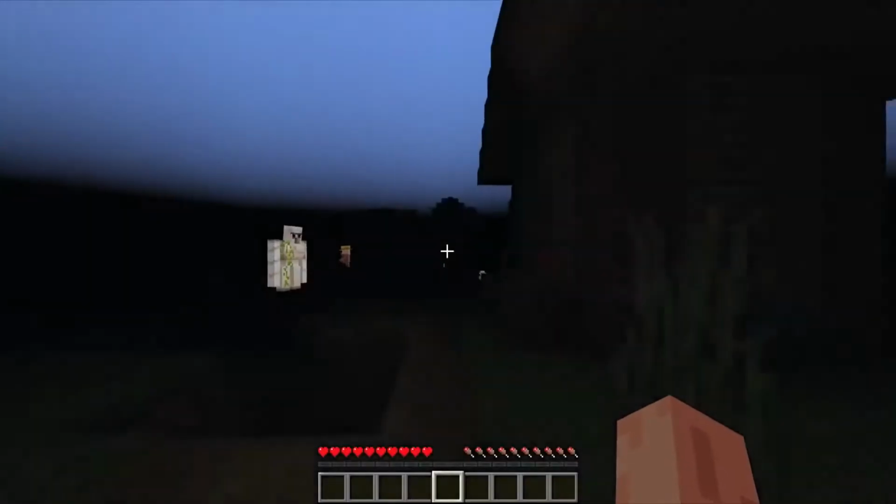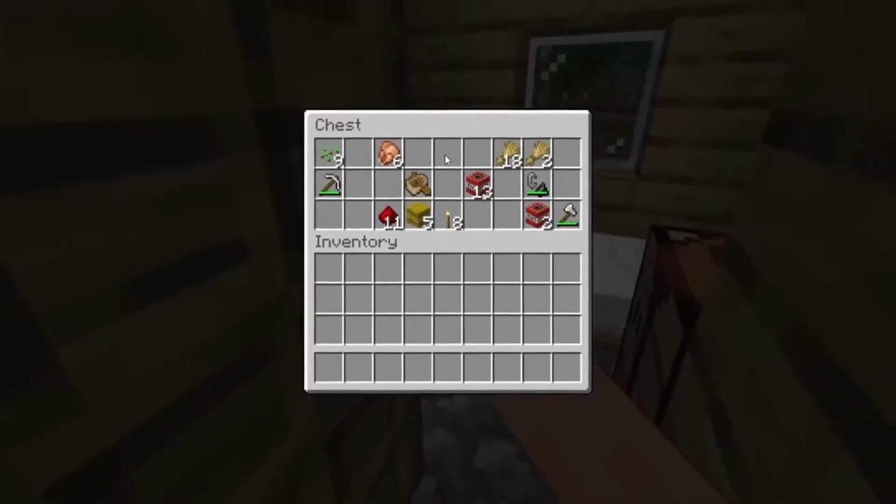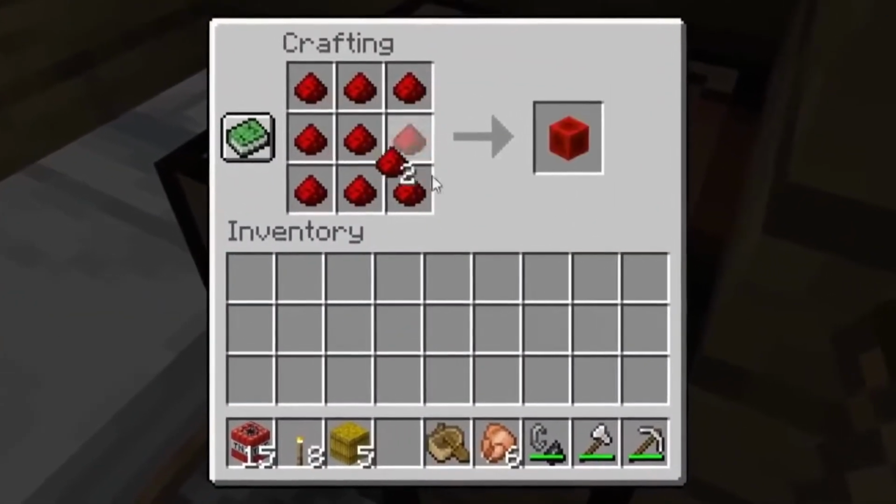It starts off very normal with the speedrunner spawning in a village, and he goes right for the chest. But the weapons in the chest have been used, which means he definitely spawned in this chest and all of the items. He then uses the redstone to craft a redstone block, and here's where I really get interested.